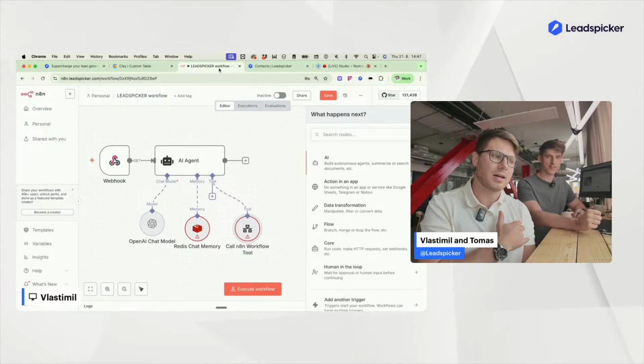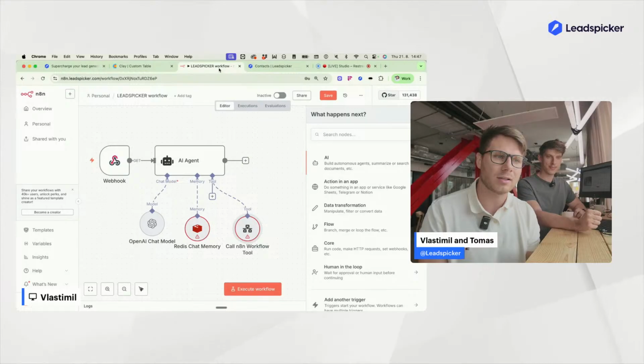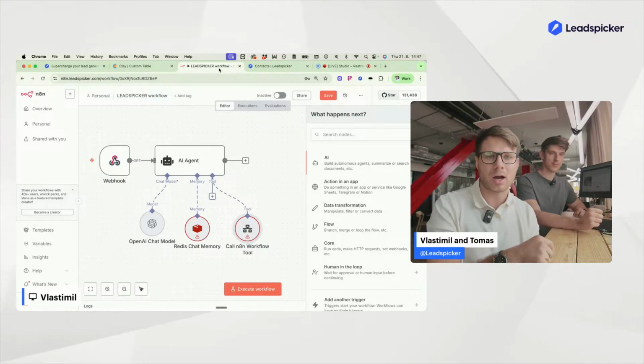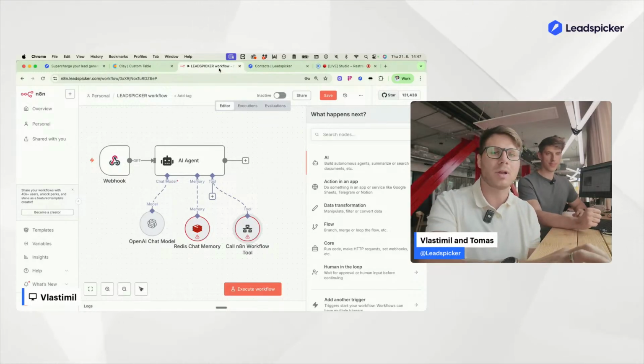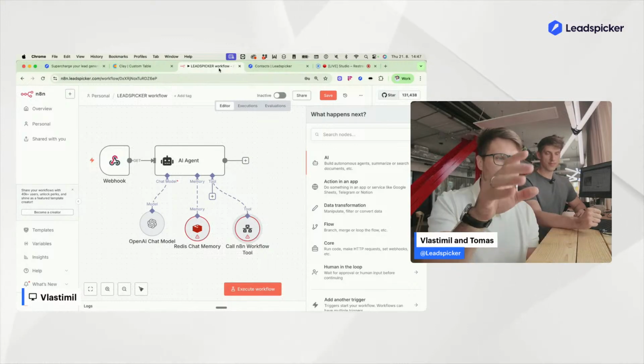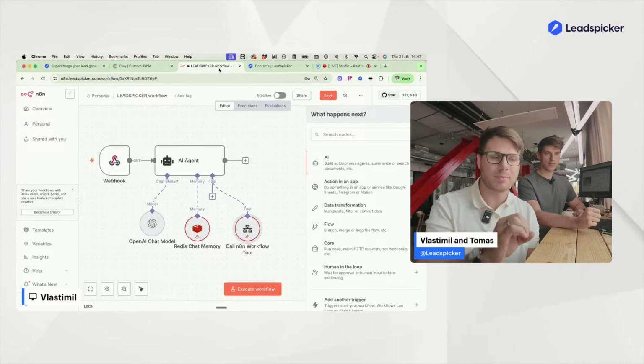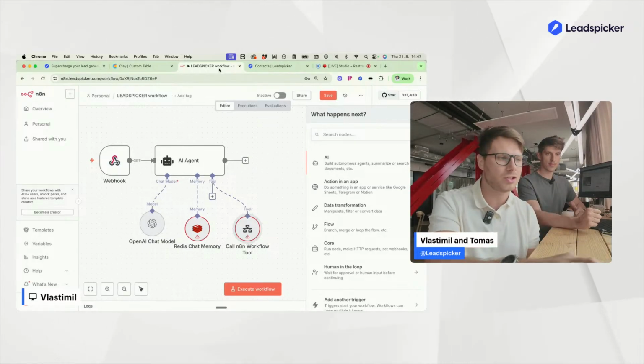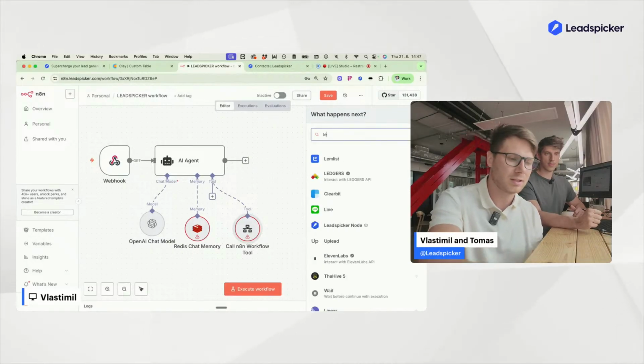And we realized that just to make it easier for people to use Leadspicker and N8N, it would be great to publish our own N8N nodes. So now, if you would like to connect Leadspicker or any feature that Leadspicker allows you to do with your N8N workflow or N8N agent, you can now do it exactly like this.